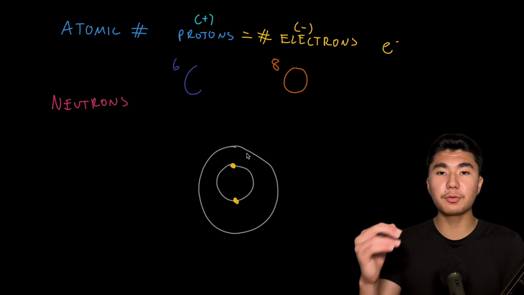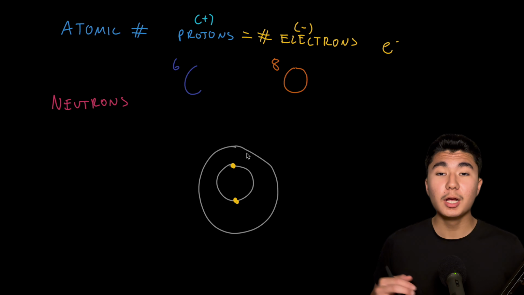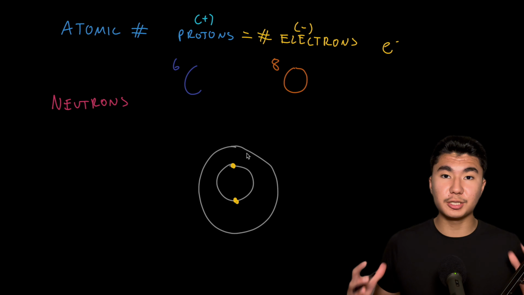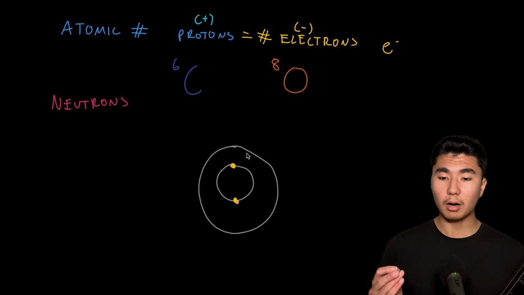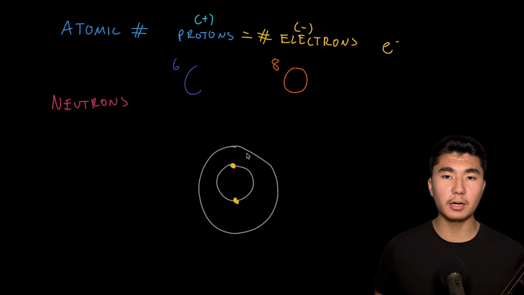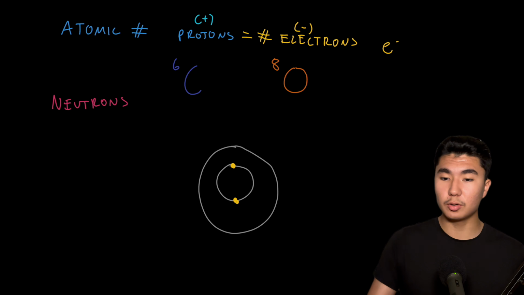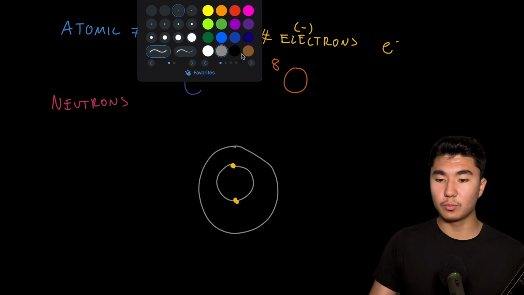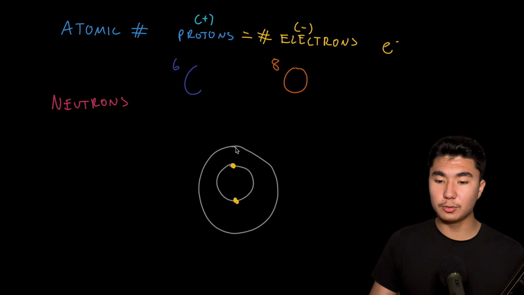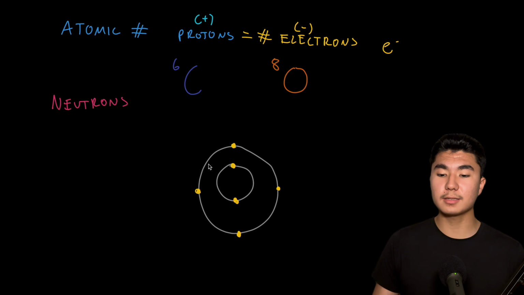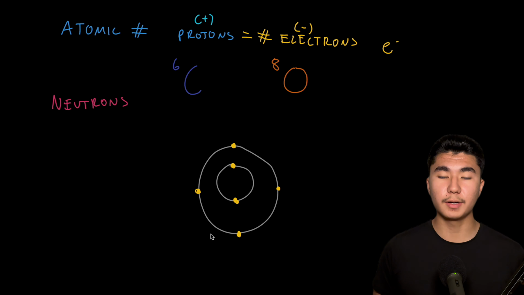And as you go through each row on the periodic table, we're going to be increasing the amount of valence shells we have. So carbon is in that second period in the periodic table, along with oxygen and fluorine. So for this carbon over here, we already have 2 electrons, so all we have to do is put 4. So that's 1, 2, 3, 4, and that's the Bohr model of carbon.